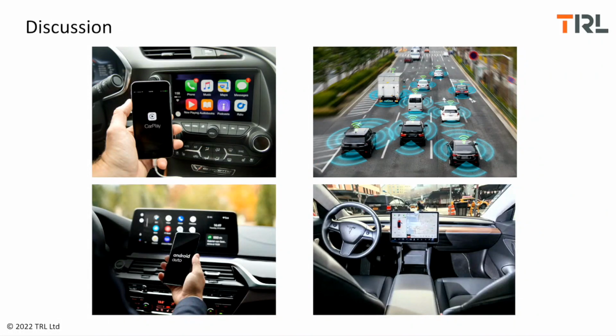And really, I've rattled through it, but as well as the things that have been said about the amount of distraction, the risk of distraction and attention, what we have here is a situation where commercial marketers are trying to get stuff into the public's car under the radar through OEMs, and it's not really captured by any legislation because it's just touchy and it's built into the car. So something for us to think about.